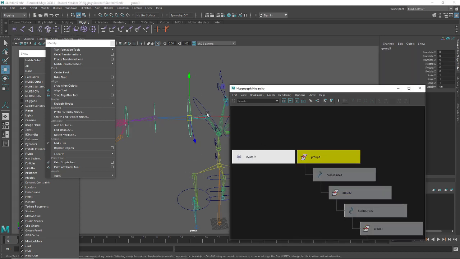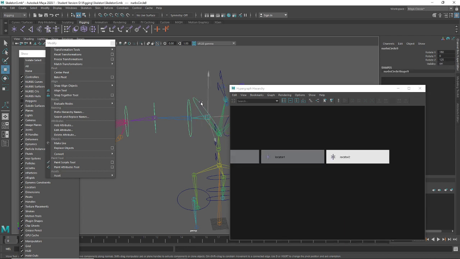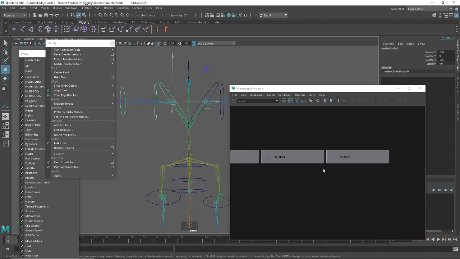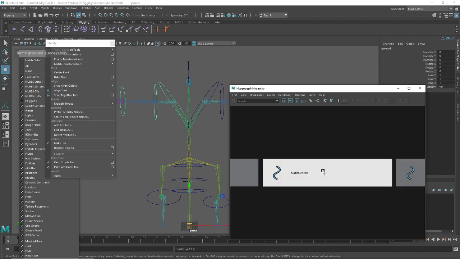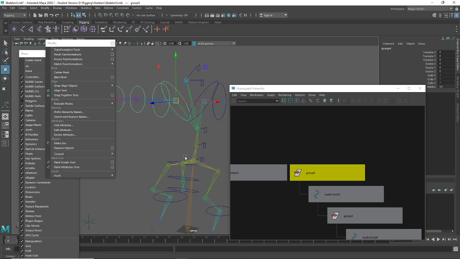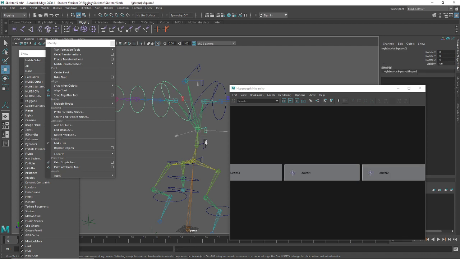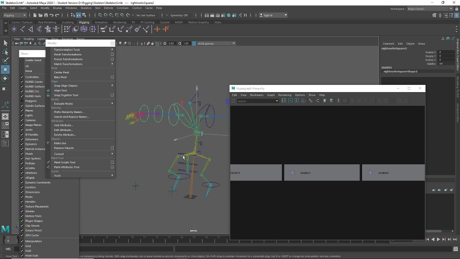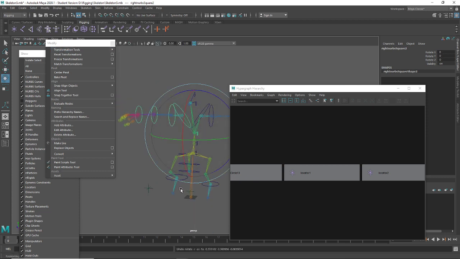All right, so we got this one. Shift select this one, P. And now this one, group that, F, center pivot, that is off, tap insert, hold V, and that can snap to the clavicle joint, insert again, and this will rotate attached to this and P. So let's take a look here. When I rotate this, it should rotate the whole arm.